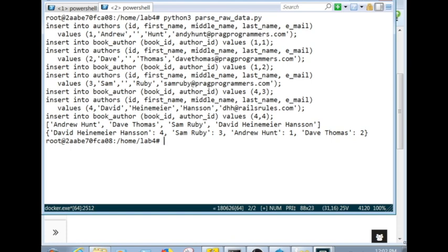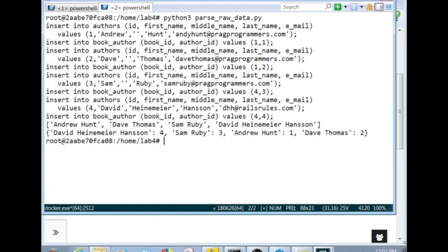In fact, they only show up once, right? So if you look at insert into book author, here's the one for Andrew Hunt, here's the one for Dave Thomas, here's the one for Sam Ruby, and here's the one for David Heinemeier Hansen.